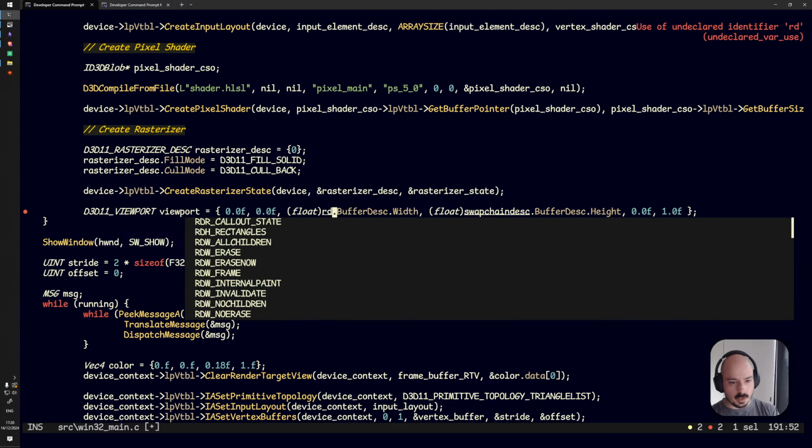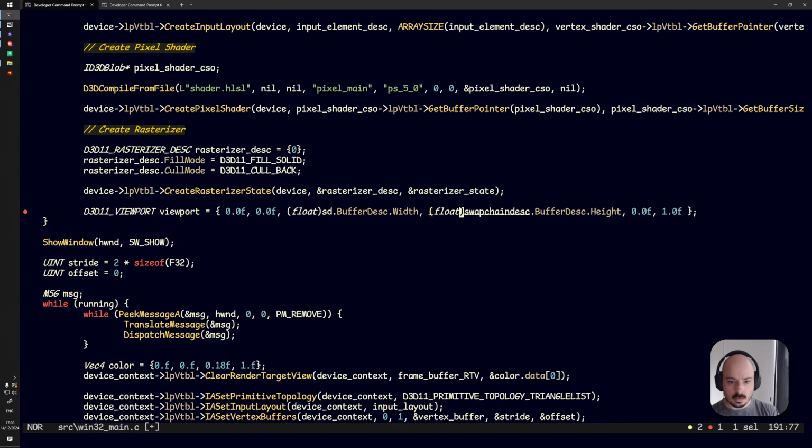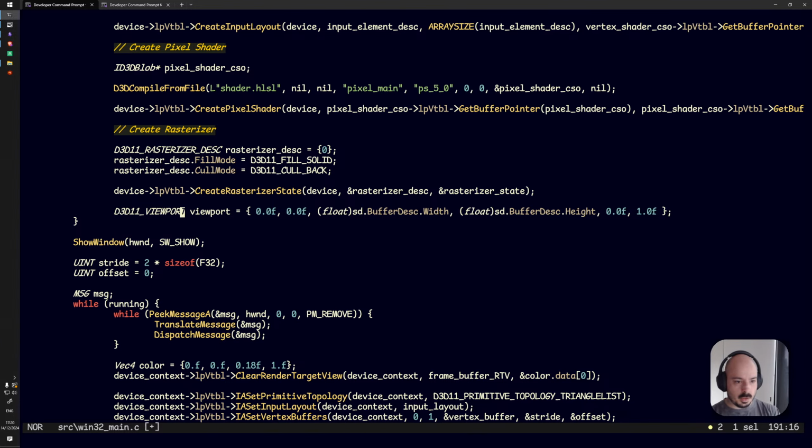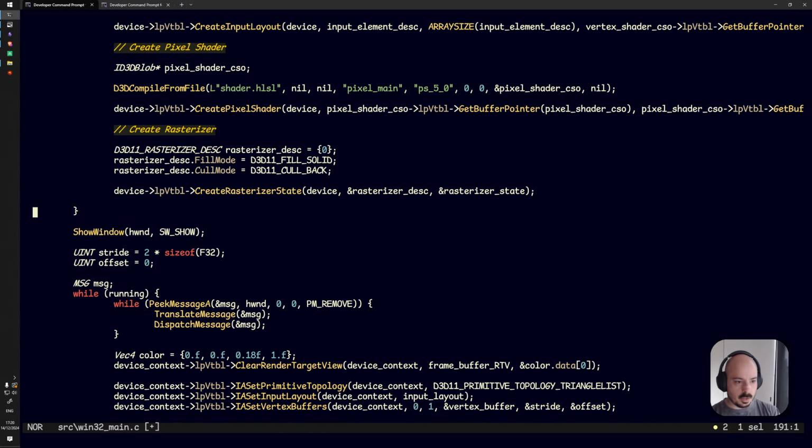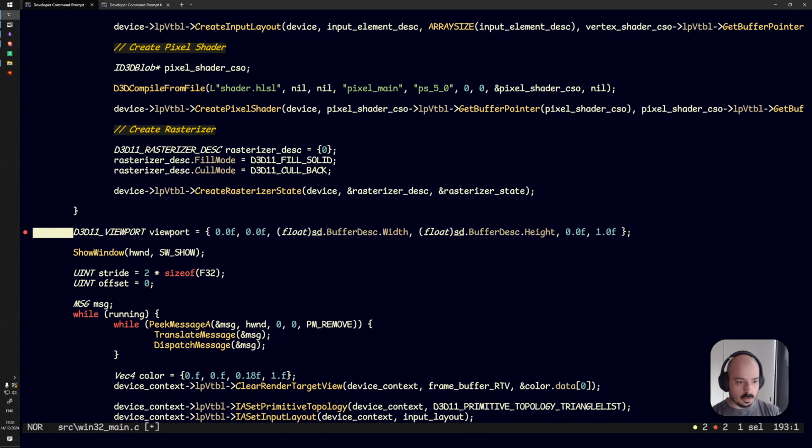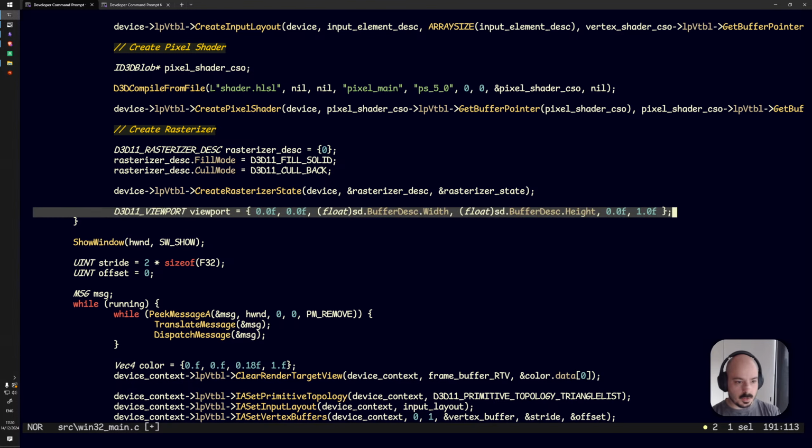I think this is just called SD. And this needs to be outside here. But it can't be because that's inside.